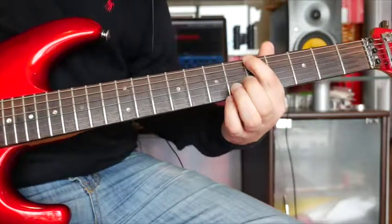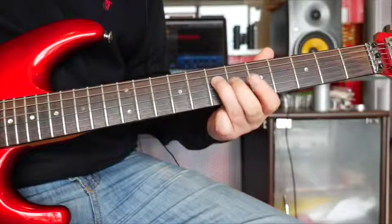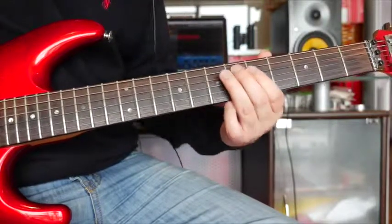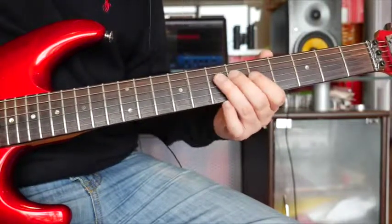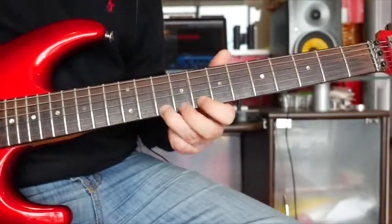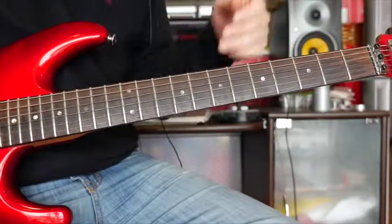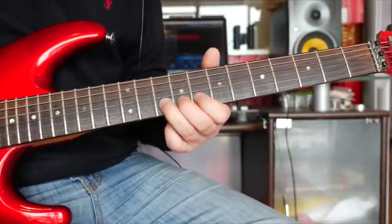So there we go. There's a little lesson on how to find your root notes. It really will help your playing, so try not to think in terms of shapes. Well, you are in a way, aren't you? You're still thinking of shapes there, that little square shape, but you've got to know where the A note is. So whatever your phrase, you sound good because you're finishing on the right note.